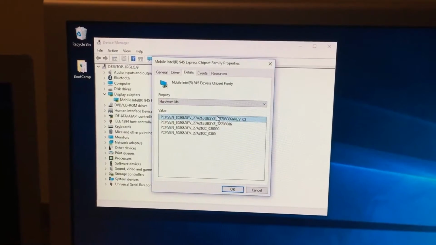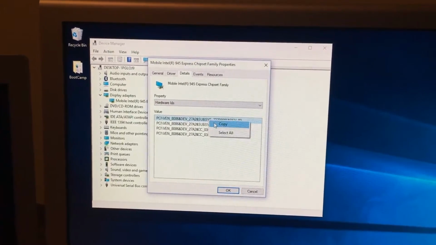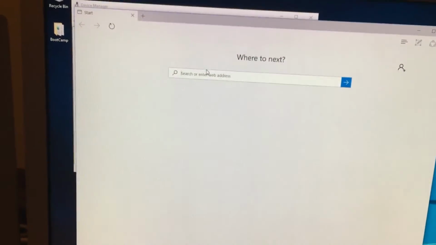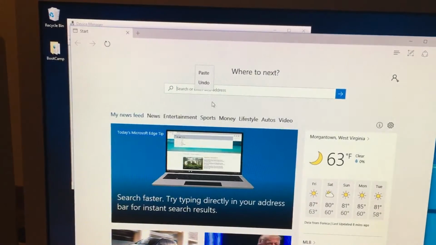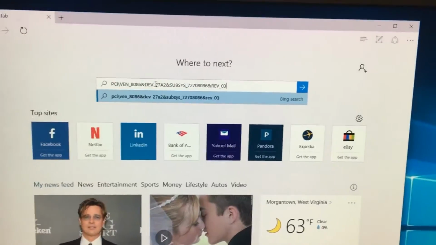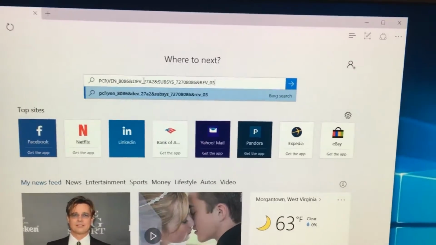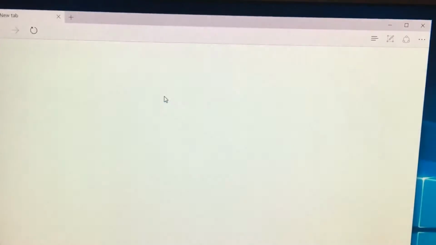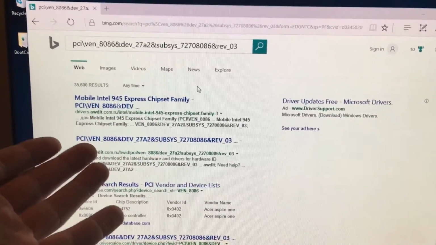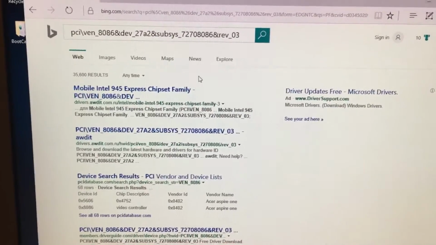Select this line right here, right-click and hit Copy, and then we can open up the web browser, right-click and paste. And if you're using Microsoft's Edge browser and Bing Search, we need to select Bing Search. And it should identify what it is.